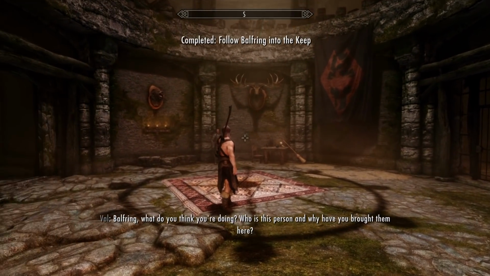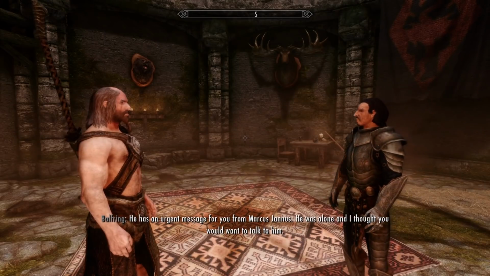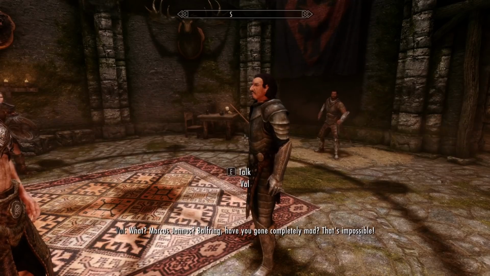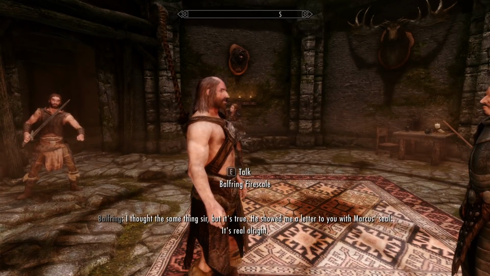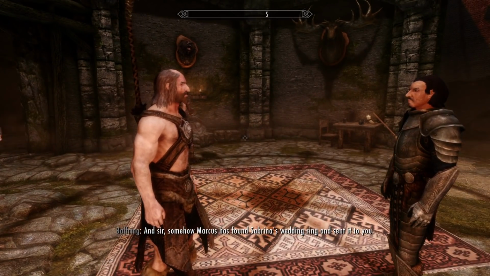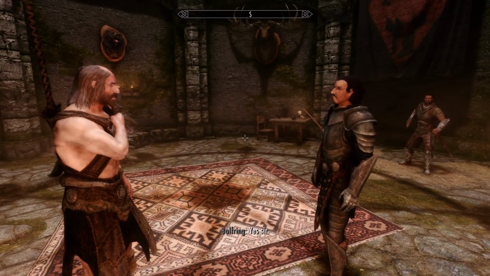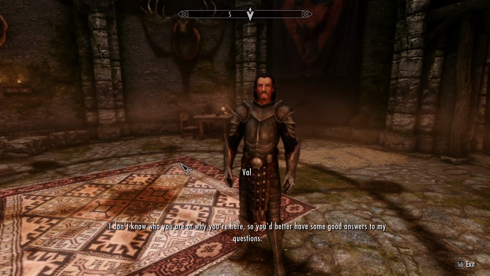Balfring, what do you think you're doing? Who is this person, and why have you brought them here? He has an urgent message for you from Marcus Janus. He was alone, and I thought you would want to talk to him. What? Marcus Janus? Balfring, have you gone completely mad? That's impossible. I thought the same thing, sir. But it's true. He showed me a letter to you with Marcus's seal. It's real, all right. And sir, somehow Marcus has found Sabrina's wedding ring and sent it to you. Very well. We'll see about this. Balfring, you are dismissed. All of you may resume your patrols. Yes, sir. I don't know who you are or why you're here, so you'd better have some good answers to my questions. May I see that ring?